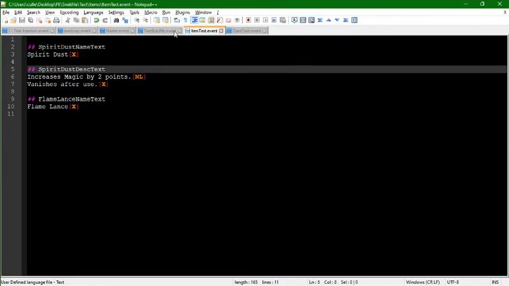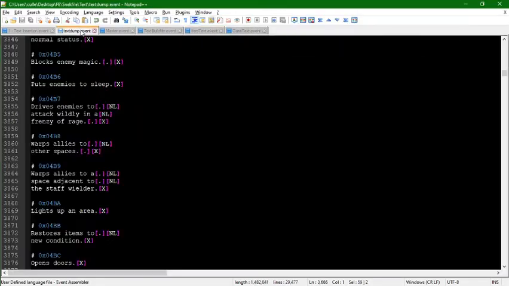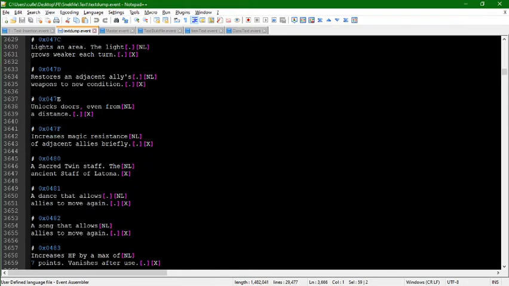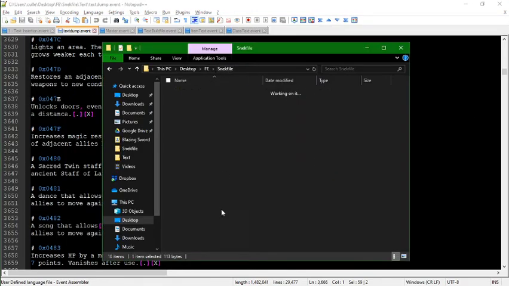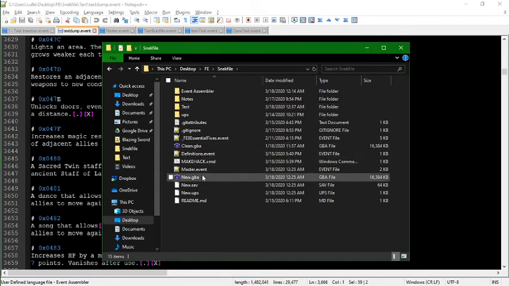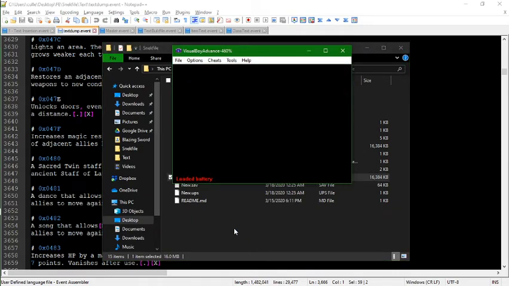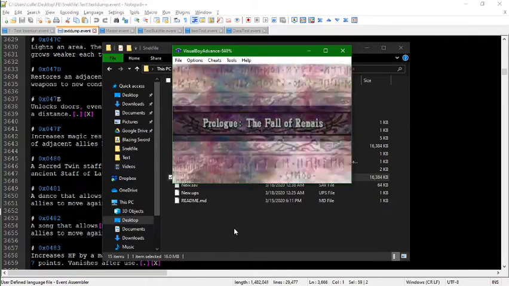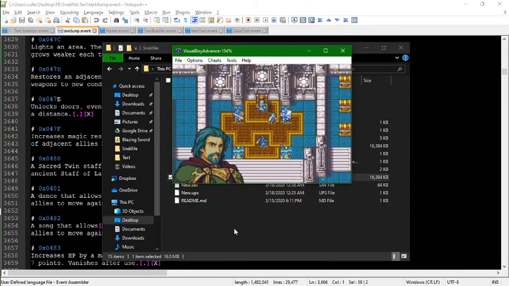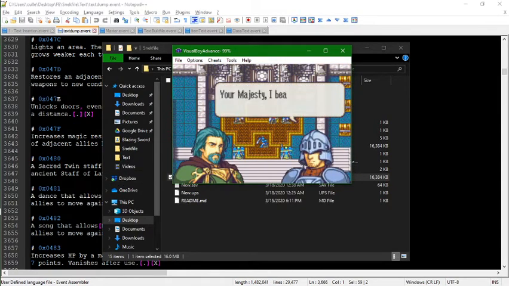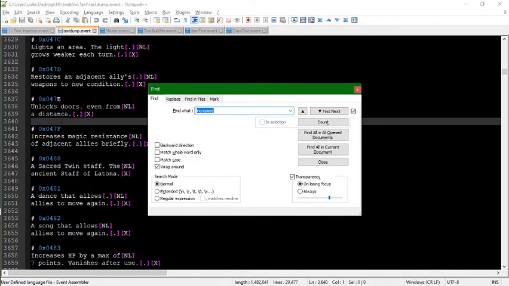I should probably jump into scene construction. Actually, I'm going to find some vanilla text, and we're going to overwrite it and do some fun stuff. Let's overwrite this text. What's it start with? Your Majesty, I bear bad news.